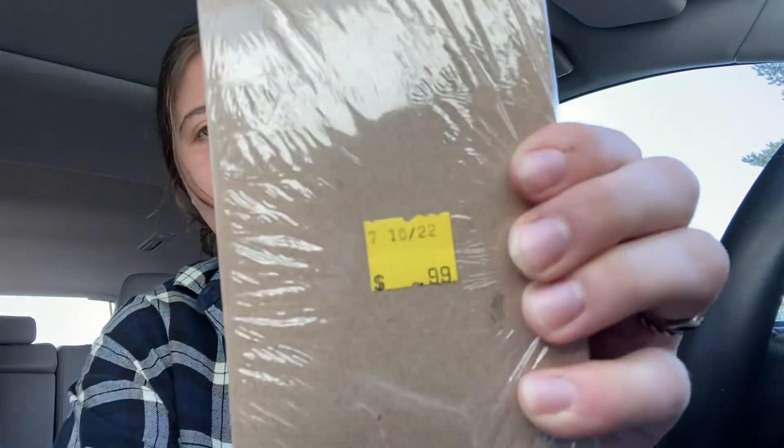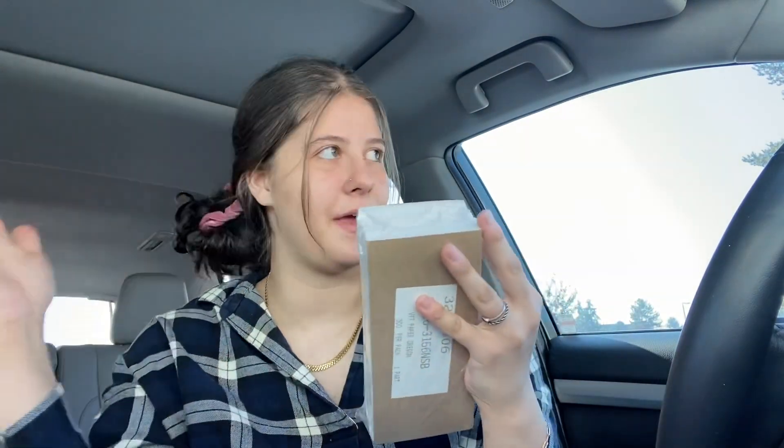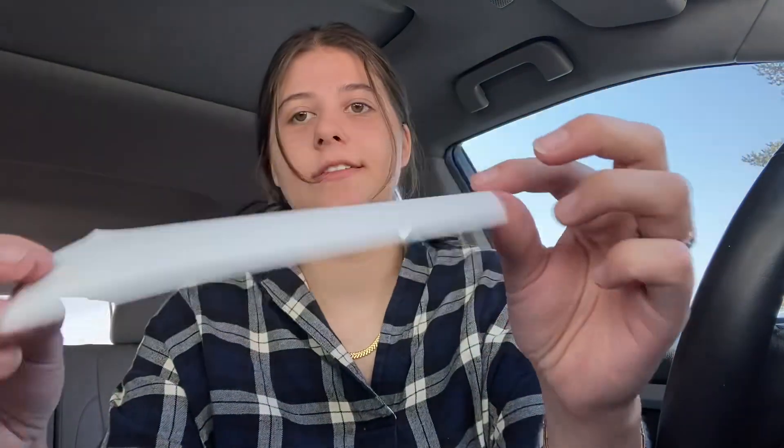I'll show you this — they're just like little note cards. It was 99 cents. This is great for writing grocery lists or to-do lists because it's a good size. I don't feel like I'm wasting paper and it was only 99 cents. They're blank, so they're just nice. I write a lot of to-do lists on paper — it's just easier for me than doing it on my phone. I feel wasteful when I use one of those 8.5 by 11s.